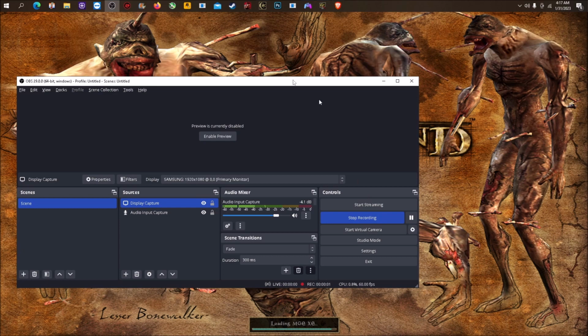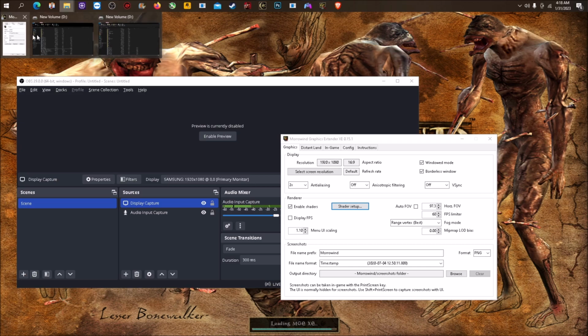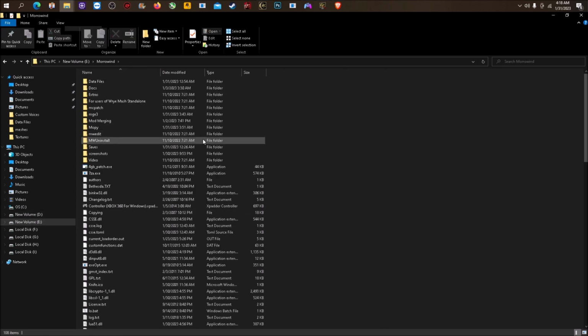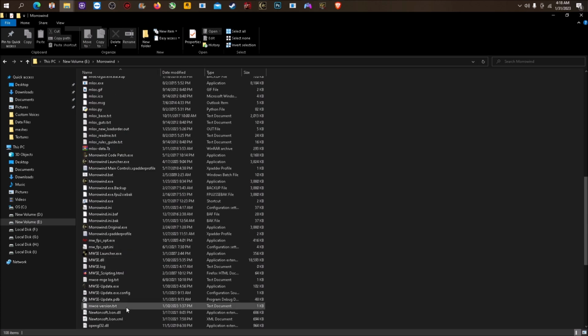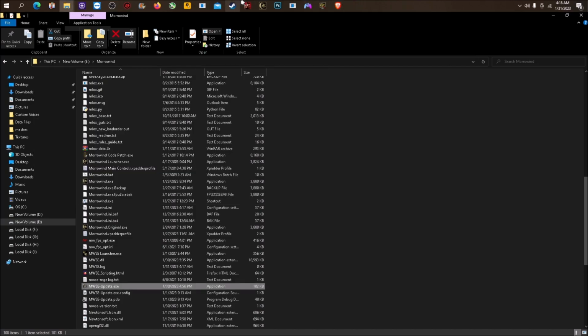Alright, so we're gonna look at it in game. Also, I forgot to mention, make sure you update. Hold on. When you download MGE, make sure you update the MWSE, the script extender. Go down here, MWSE update. Let that run. Normally it would update, but I'm running the game.